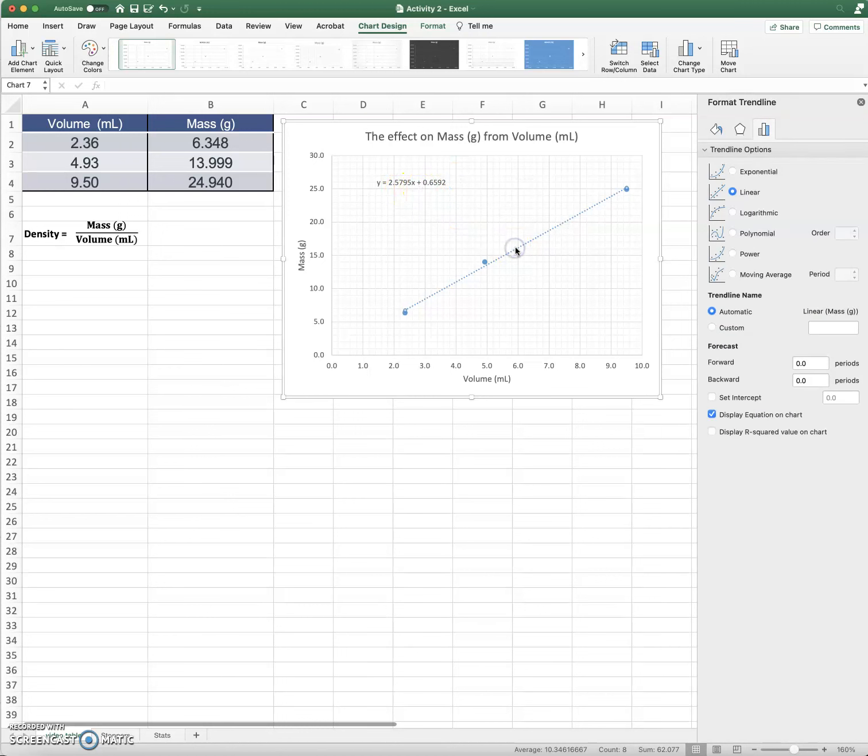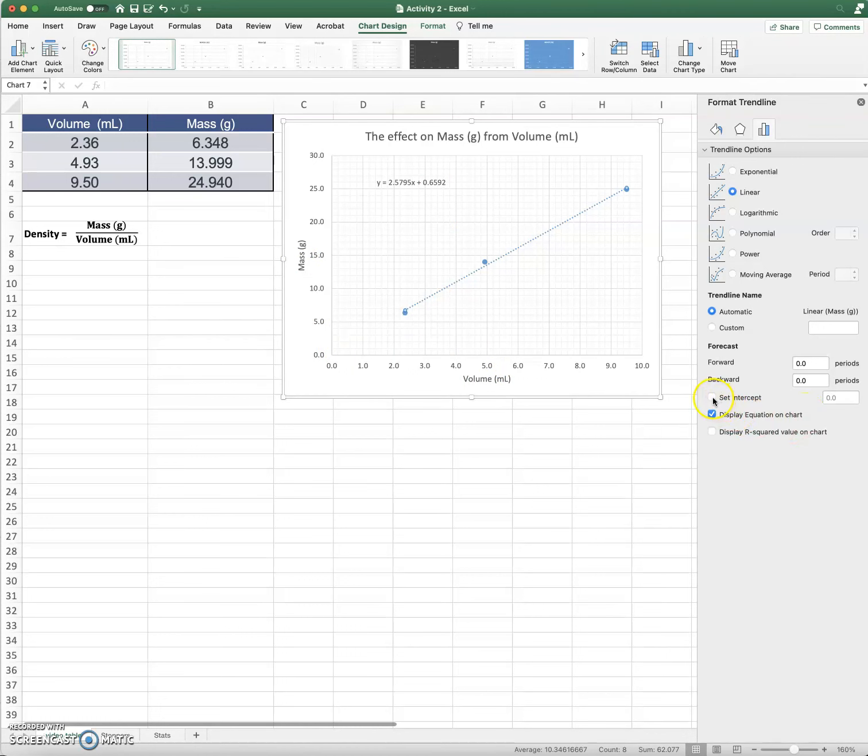It's showing a y-intercept, because this is y equals 2.5795x plus 0.6592, which is y equals mx plus b. This is my y-intercept. Now, the problem is I know if there's 0 volume, there should be 0 mass.